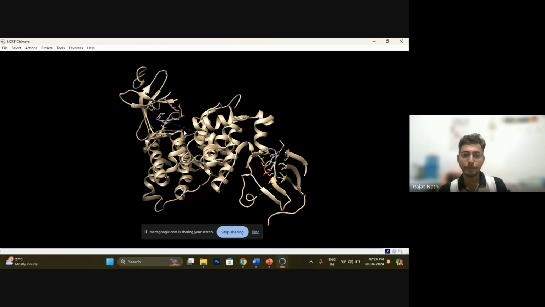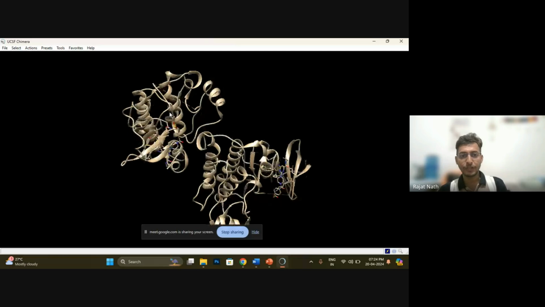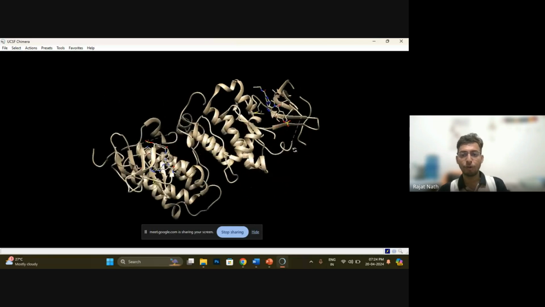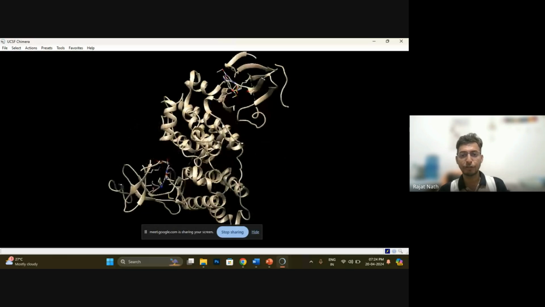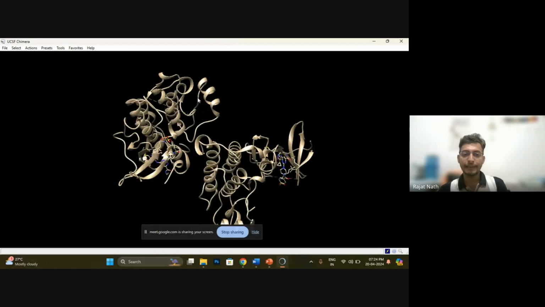There was no information about the sequence, or when it was crystallized, this part of the sequence was destroyed. So this is not a complete protein structure because some part of the protein is missing. As some part of the amino acid sequence is missing, we can't take this as a template because it will not give us an accurate structure. So we will not consider this structure.